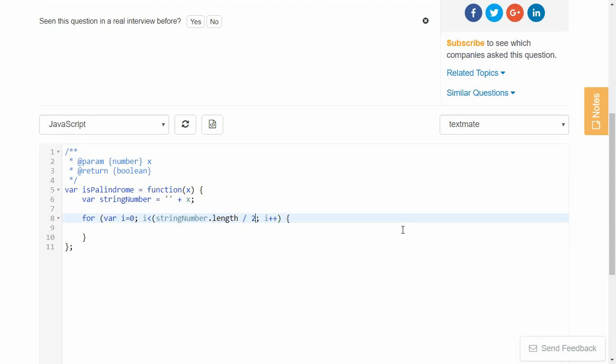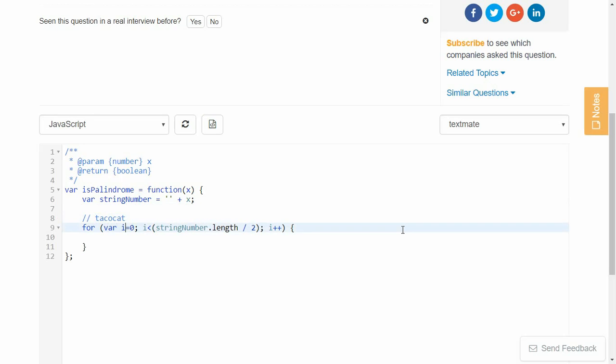What if there's 9 digits? We only want to go to 4, because the 5th one is going to be the same. That's the middle one that it pivots on. Taco cat is 7 characters. I'll write this down so it's easy to see. Taco cat, O is the middle character, so we don't have to check it. We don't have to check T-A-C against the reverse order, because O is the pivot. So when it's odd, I think we just want to go to 7 over 2, which is 3.